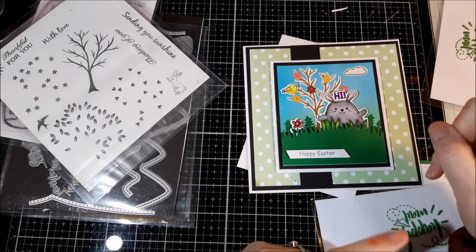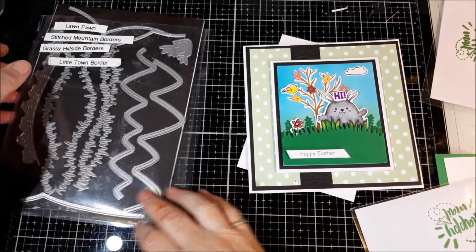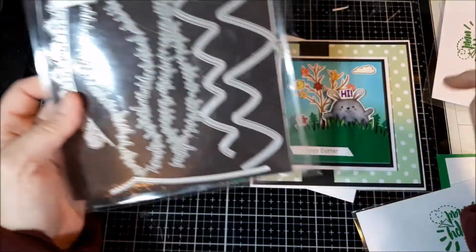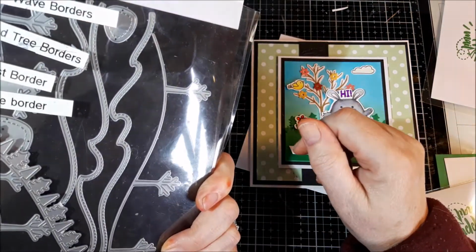Right. So, what did I use? Yes, I used those. What else did I use? I used Lawn Fawn Grassy Hillside borders. I used Lawn Fawn, what is it? Forest border.